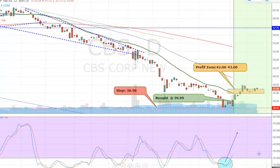We bought the shares at $39.99, and I ended up selling them at $41.90. Now, I took it off right as it was triggering 41.90. So what probably happened is you get the trade alert, I get the trade alert, and by the time I get the order set up, it was down about 10 cents. But I tried to trade it right around the 42 area. It did move a little higher, but that's fine. The important thing is recognizing when the stock is going to move and just having a plan, taking the emotions out of it.